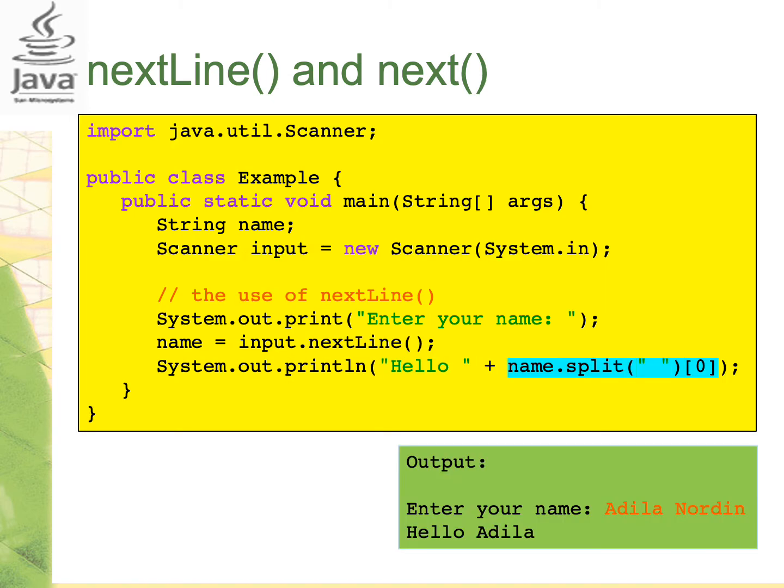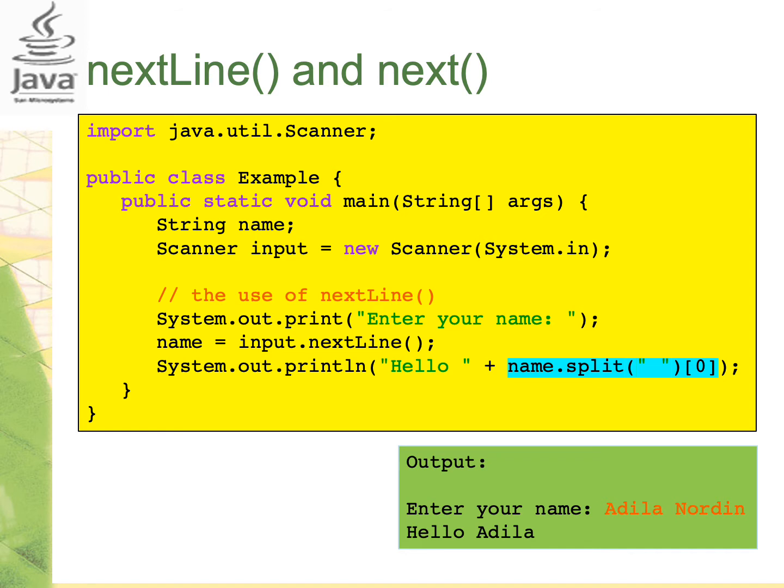However, even if you use the nextLine method, but you only want to display the first word or first name, you can still do it. This is slightly more advanced than what we wanted to cover in this topic, but you can do it by writing System.out.println hello plus name.split, with a space, and then 0. This is using the split method from the String class. What happened here is the value of my string name will be split when it finds a space. The word before the space is kept at index 0, and the next word after the space is at index 1. In any programming language, we always start with 0 as the first value.